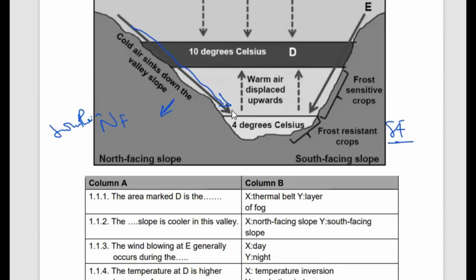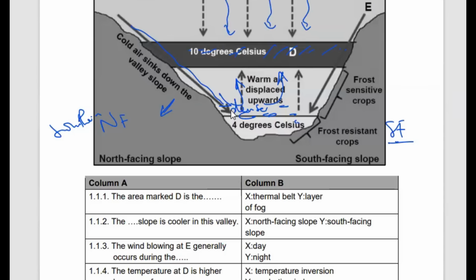As this cold air is sinking, remember, it is denser. Because of its density, it occupies the bottom of the valley, and it makes the warm air subside, so it is displaced vertically into the upper parts of the valley. We are also seeing this layer here, which is a result of the suppression caused by strong descending air. There is cooler air sinking, which is trapping warmer air.